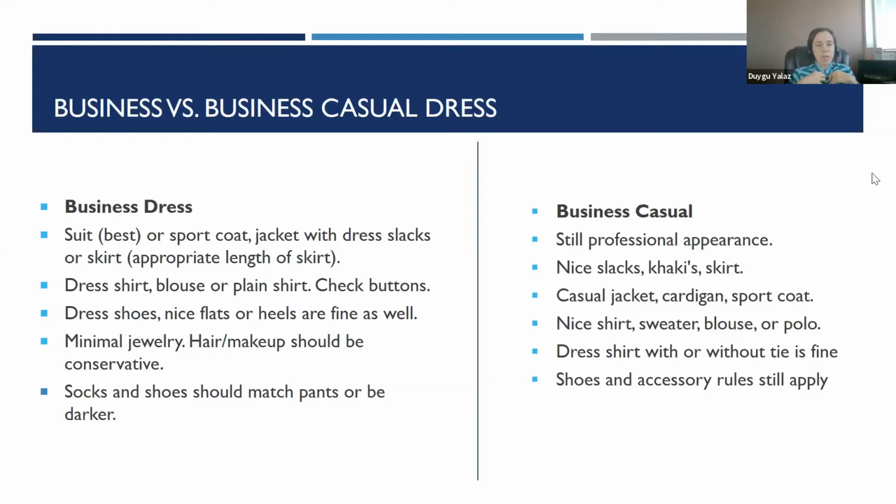At the end of the day, they're expecting you to be professional, look professional, neat and clean, but it might be a different description for you. So you are going to decide, feel comfortable, but these are some suggestions to you. I'll pause for 10 seconds here so you can take a look.